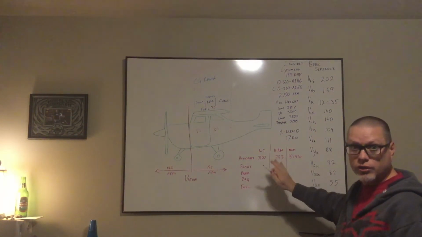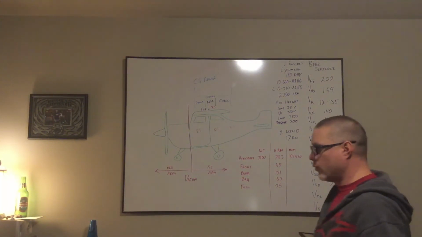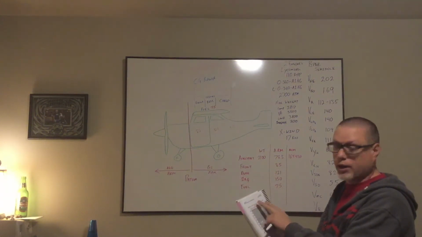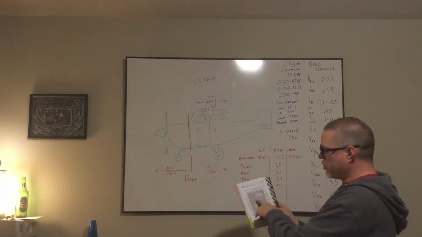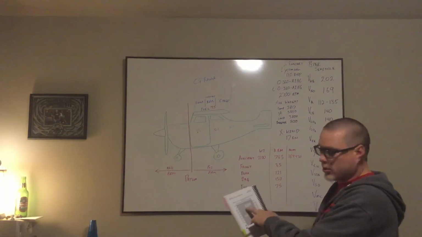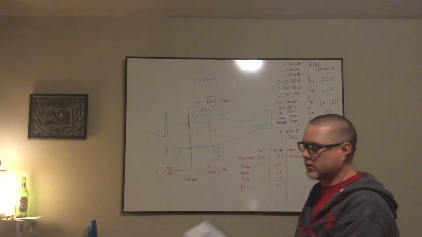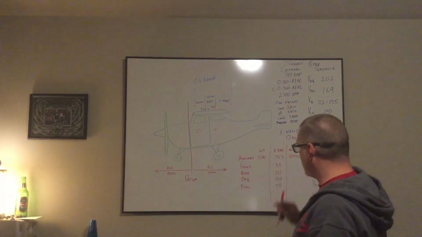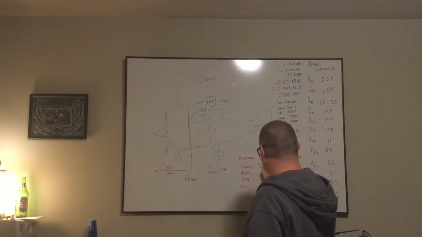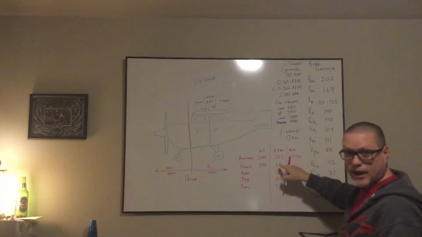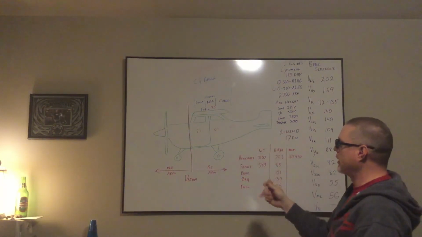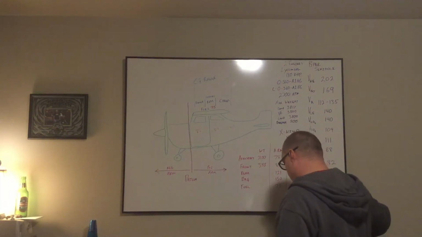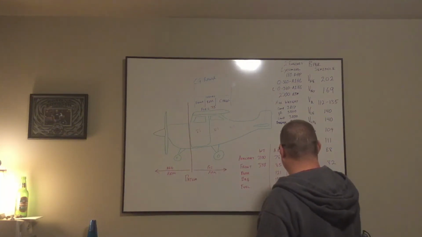So in order to figure our weight and balance, we have a chart in our POH, our pilot operating handbook for the plane. It has a chart and a graph in here that once we get our numbers figured, we have to make sure that we're inside this range here. So say we have two people in the front. Together they weigh 340 pounds. And that's 85 inches behind the datum line. So in order to get the moment, we have to multiply 340 times 85. That would give us 28,900.